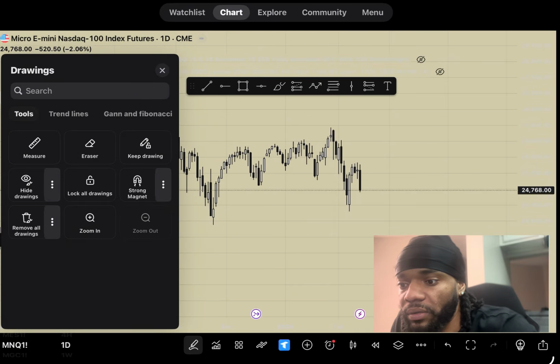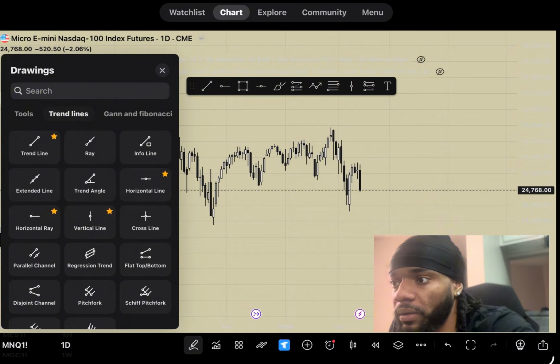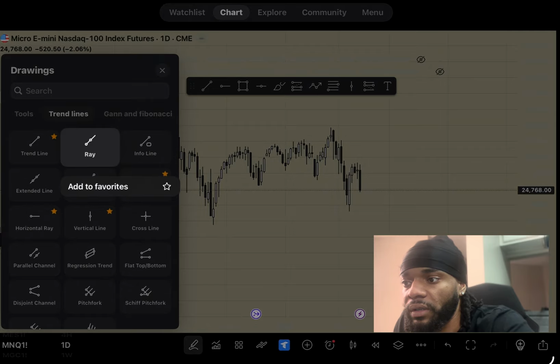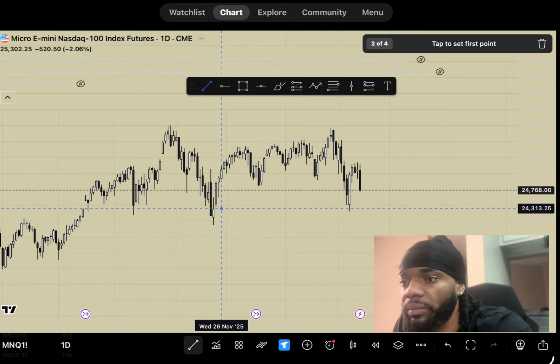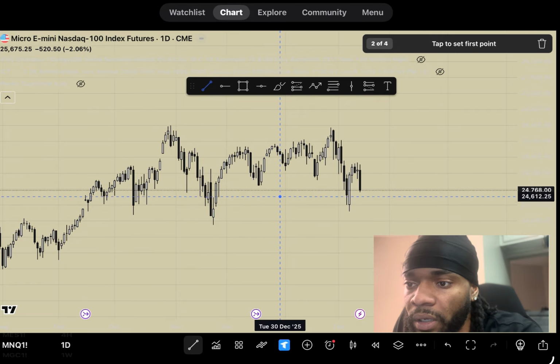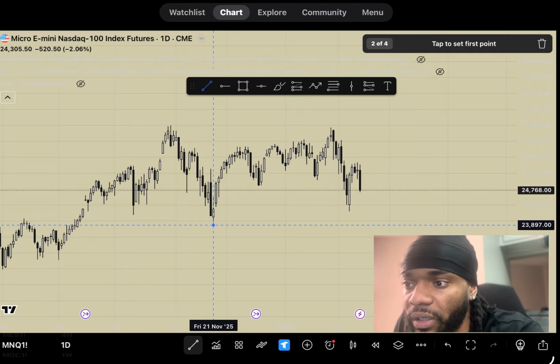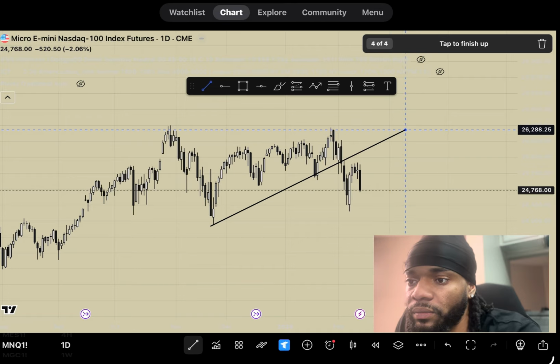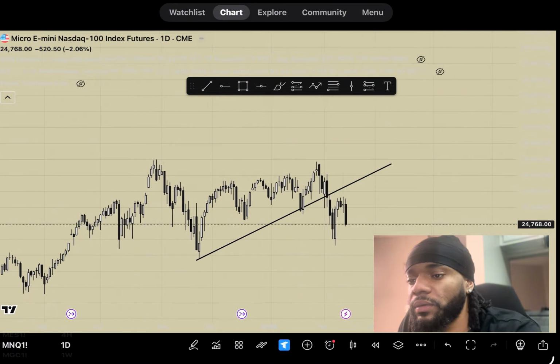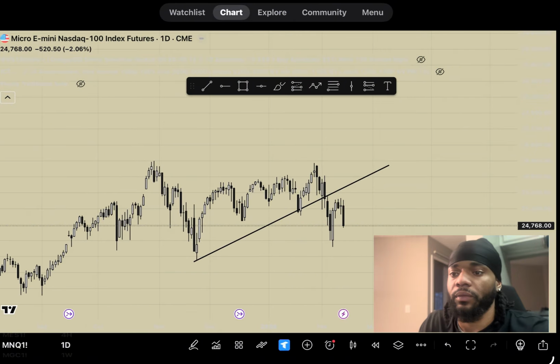And after you go to the pencil thing, you can go to your tools over here: trend line, horizontal ray, horizontal line, and add them to your favorites. Click and hold, add the favorites. When you do that, you'll have a little bar up there. That's when you add the favorites. You put a trend line, you'll click. Now you can put it wherever you want, however you want to do it.